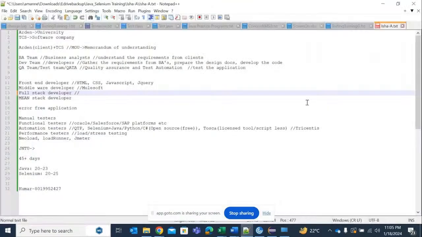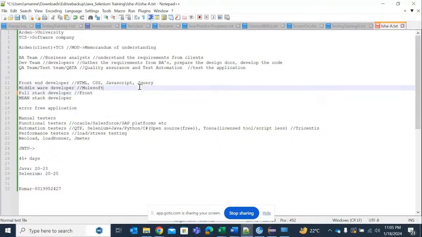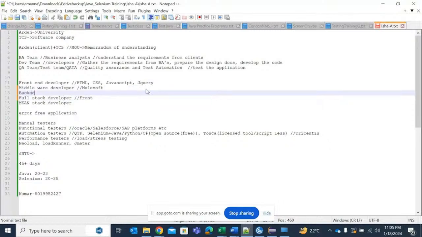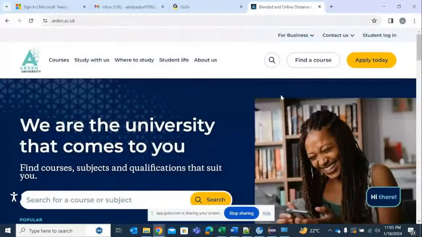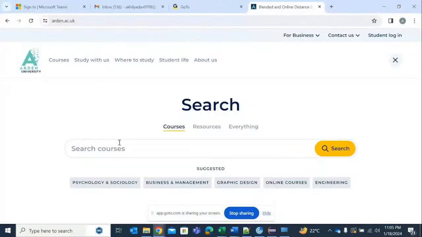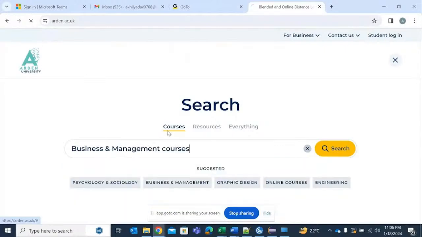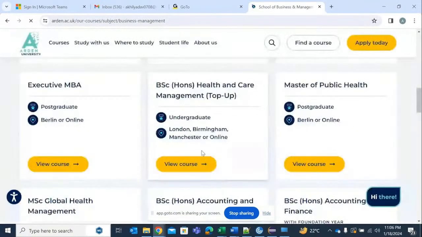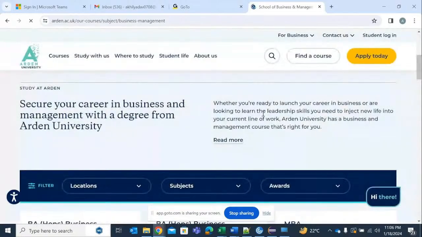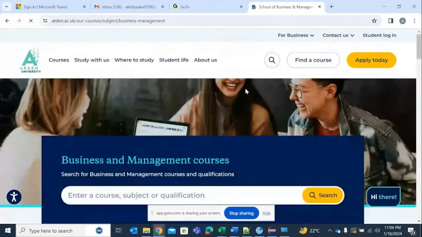That's a kind of endpoints only, as you said. So full stack is a kind of front end plus back end. After middleware, we have back end developers. Back end people means, here, if you see, you are searching for some business and management. Here some things are auto populated, and if you click on this one, we are getting these things. And also, once you enter all the details on a form and click on submit, it is going to the server, right?